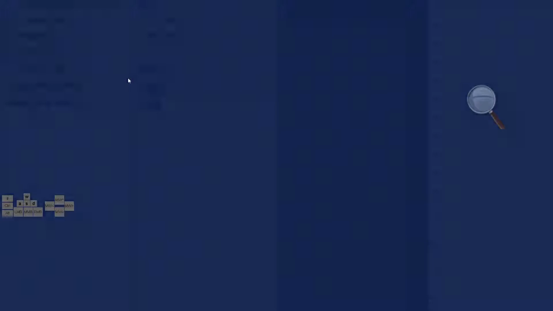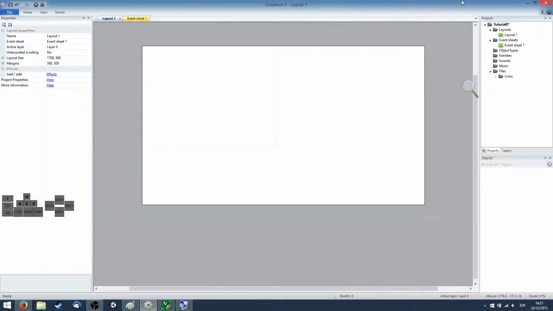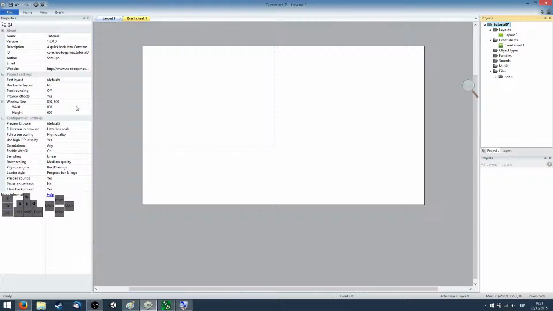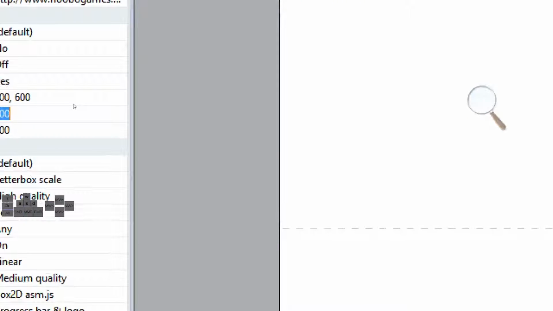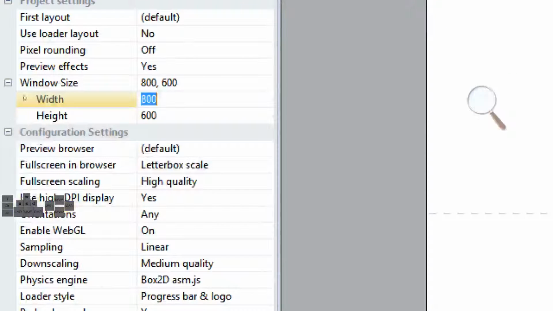There are a lot of things that you may want to input here. I recommend going for 800 times 600 by default. It's something that usually works in every platform. You can change to 600 times 800 if you need to have a vertical display.